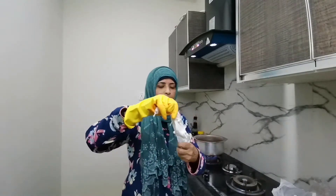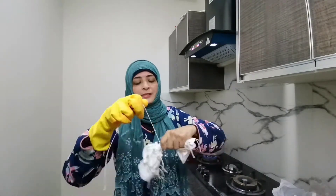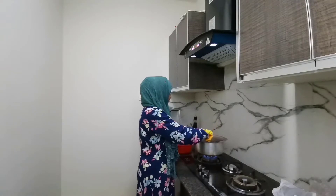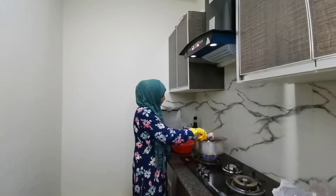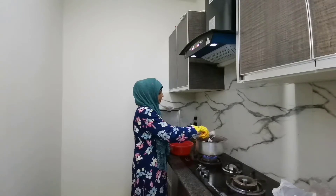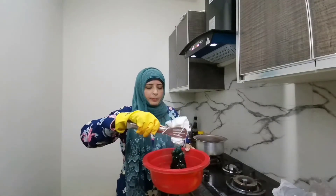Now I'll hold the fabric and tell you that to make a more attractive design, you can also tie it from the middle — it will give you another impression, another design. So let's tie it from the middle. Now it is easier to hold it from one side and I'm putting it in the boiling dye. Let's dip it well. Leave it for a while — let the water boil with the dye so the color is absorbed well in the fabric. Leave it only for two to three minutes. Then take out the fabric and dip it in a bowl of water at normal temperature so that it releases the excess dye. It's almost done. I'll switch off the flame. This is the green color we wanted. Now I'm dipping it in the water.